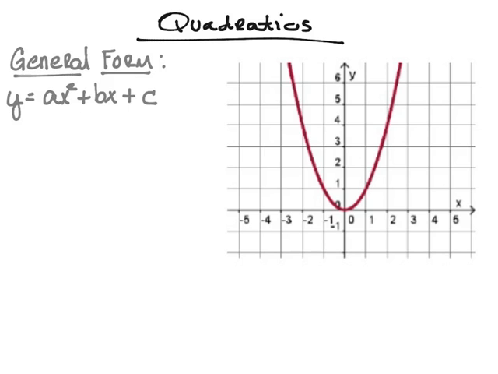Alright guys, in this video we'll be looking at quadratics. The quadratic we're going to be looking at is going to be written in general form. And the general form of a quadratic is y equals ax squared plus bx plus c. Now if you recall from algebra, when we're working with a quadratic, what we end up with is a U shape, which is what I have over here. And of course, depending on what the values of a, b, and c are, that'll change the look of that quadratic or that U shape called the parabola.